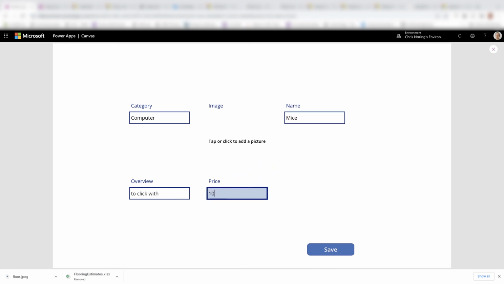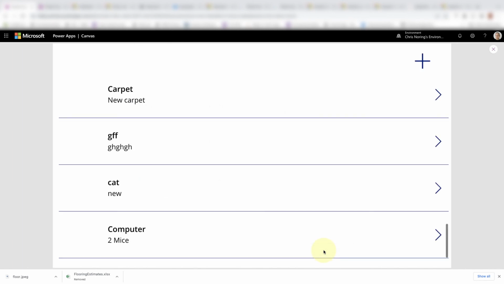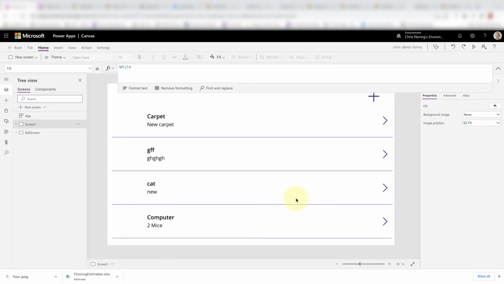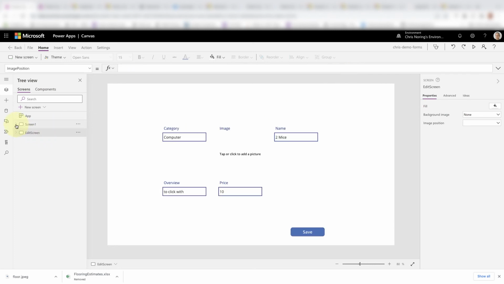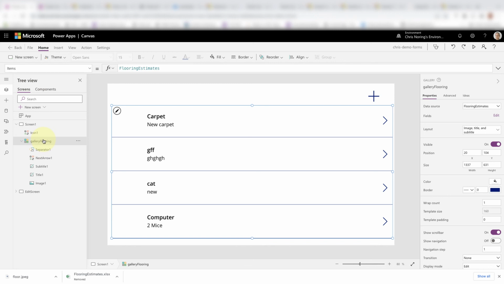So instead of $5, these are 2 mice. Maybe I should even be able to write that. 2 mice, $10. Save that. Now it's doing an update operation, and you see it's smart enough to recognize it's doing an update operation. So yeah, that's actually everything I had in this video today, that you are able to use OneDrive, connect to an Excel file, treat that as a database, and you're able to, via 2 screens, get update and insertion functionality. And you saw how little work it was to achieve all that.